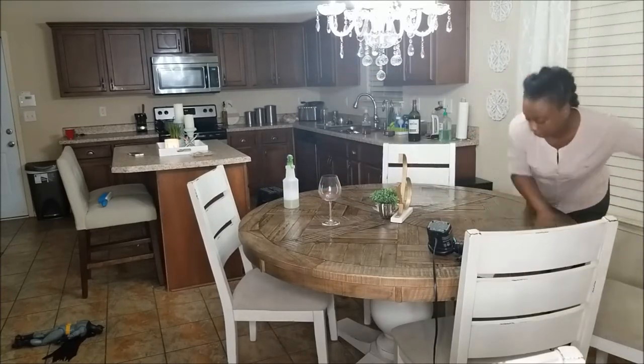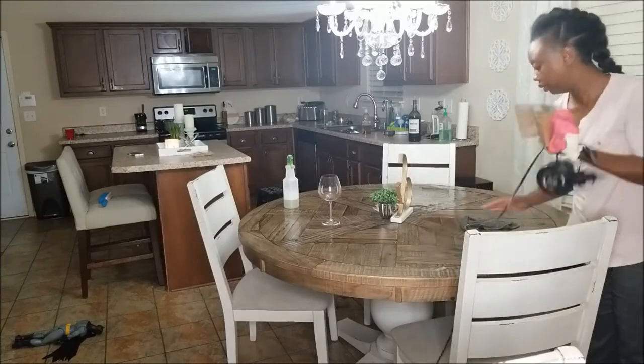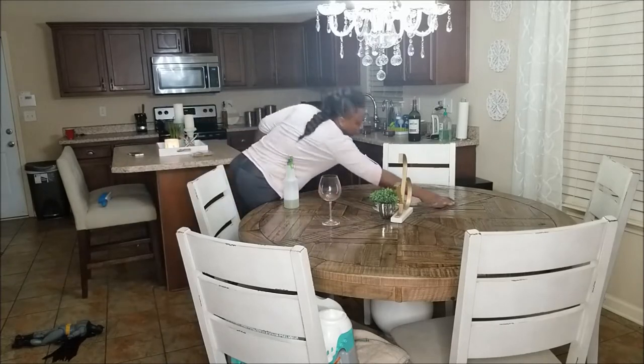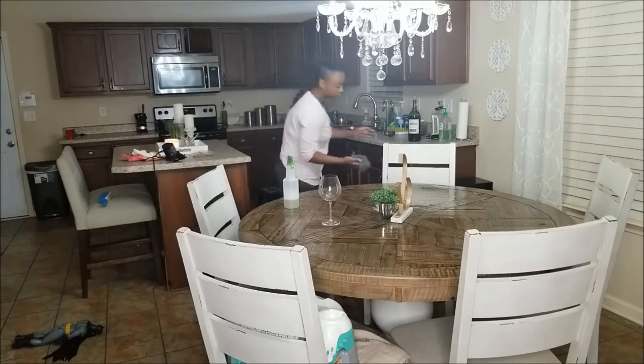If you have light furniture, especially with children, Scotchgard is definitely your friend. It makes cleaning stains so easy off of light fabrics.